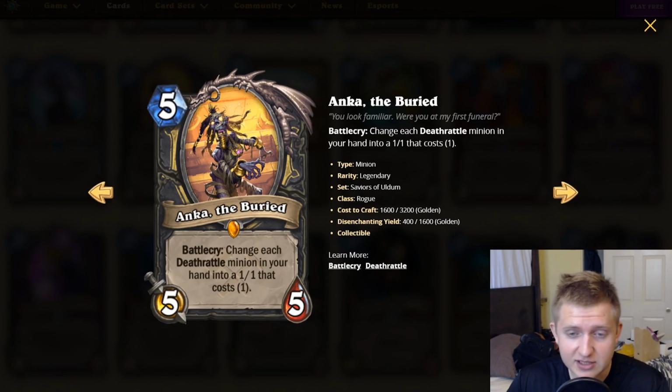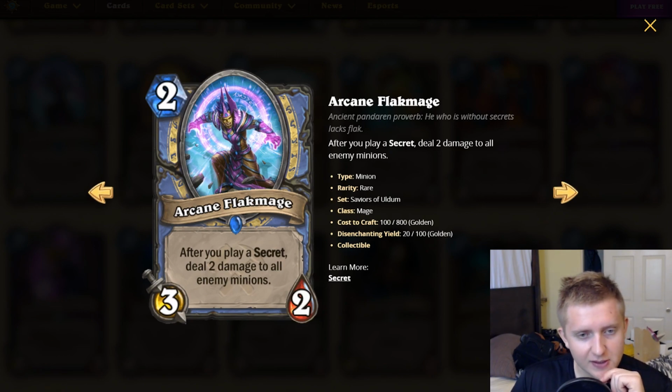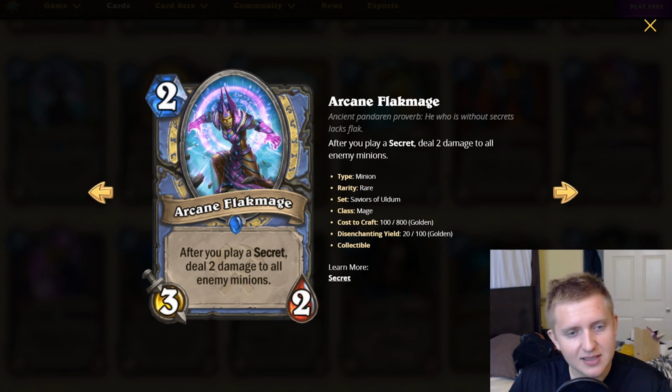That'll be an experience. Next up is Arcane Flak Mage, I think. 2 mana, 3/2 mage minion. After you play a secret, deal 2 damage to all enemies. This is a cool idea for a card. Again, the problem is the stat line is a 2 mana 3/2. I only see this going off once with the secret, and I'm thinking like even in a Secret Mage, this would be a tough card to play. Probably not going to see much play.